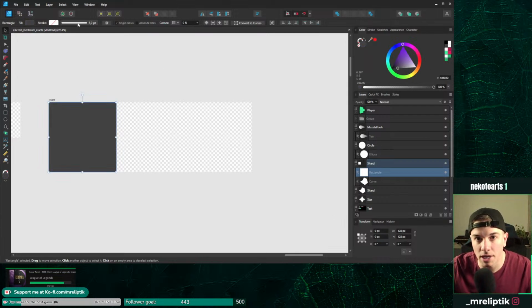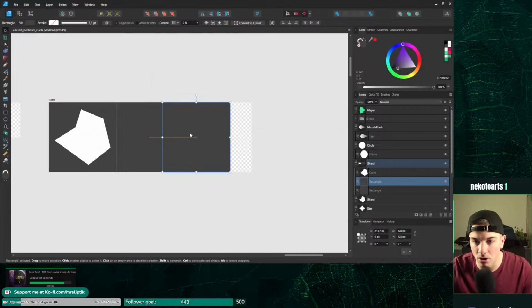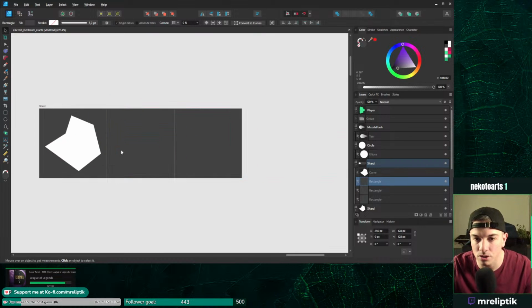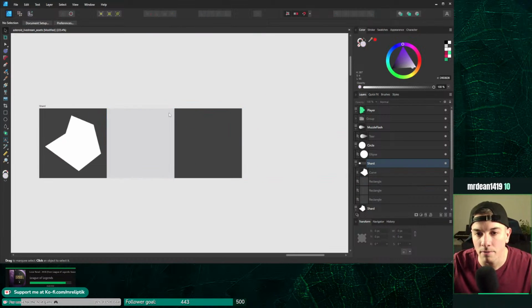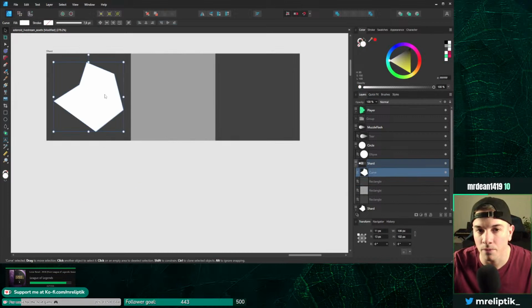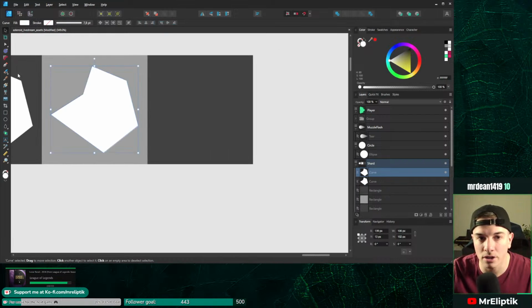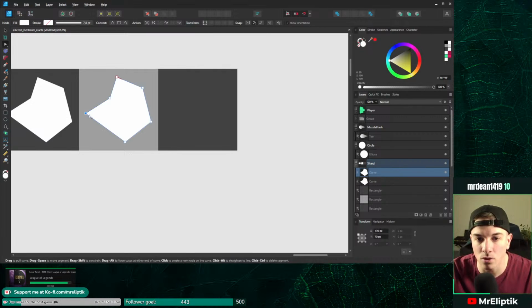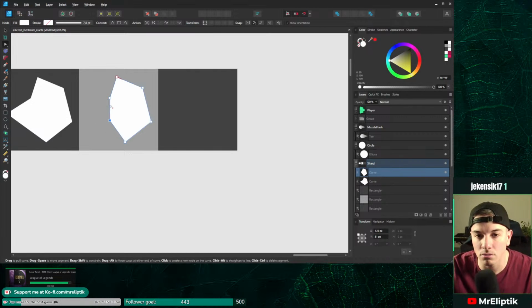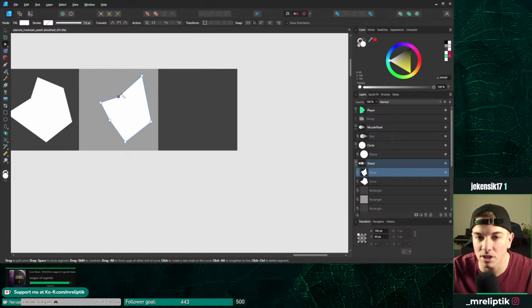So I'm just using a rectangle to know where my frames are. Basically, I'm going to create a texture with 3 frames. I'm going to show you in just a second. Okay, just like that. Actually, let me put it in another color, that way I can see. So you can create one shard like that. You can create a second shard like that. You can create a different one, basically. So you make it maybe like this. I don't know. Oh, I recreated the same shard.